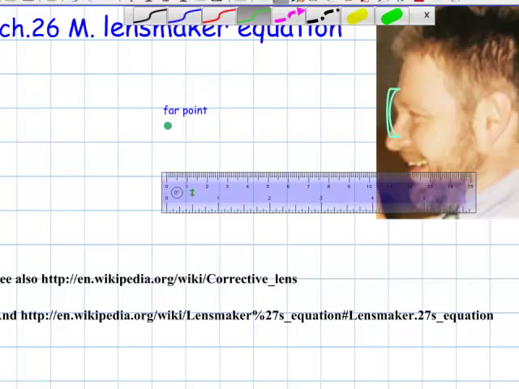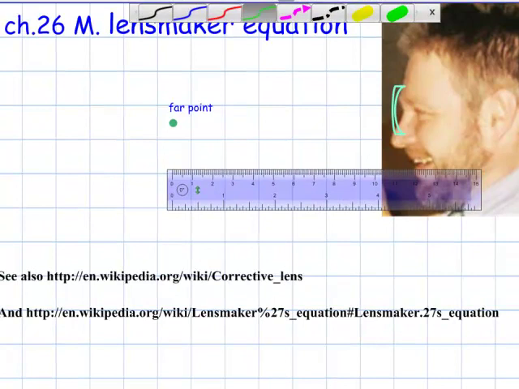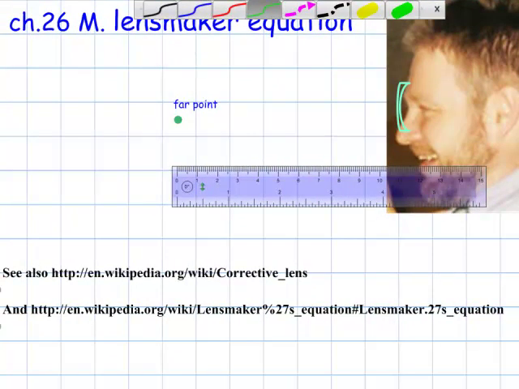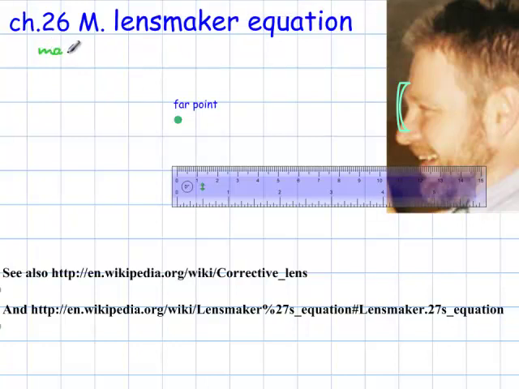This is a problem for the Lensmaker equation, and it's not in the book. I made it up. Some books cover it, some other introductory physics books decide that it's just a little bit too much. They have to cover a lot of optics, so the Lensmaker equation is sometimes something they leave out. I want to mention it because in order to get spectacles, that is eyeglasses, there has to be somebody who is manufacturing them, and they have to do it just right so that the vision is corrected.